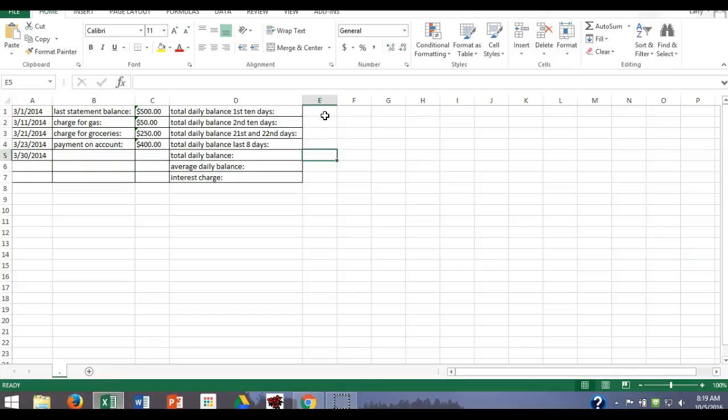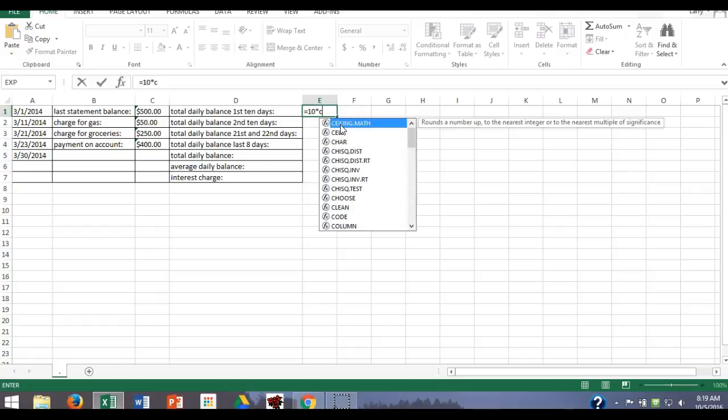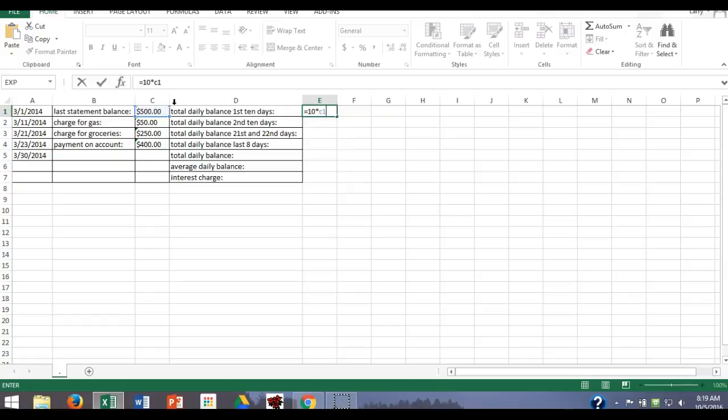So I'm going to use Excel. I open up my Excel. It's really important that you type in the equals, and then we do 10. We use the star symbol to show times, and then type in C1. And you should notice that C1 has been highlighted.